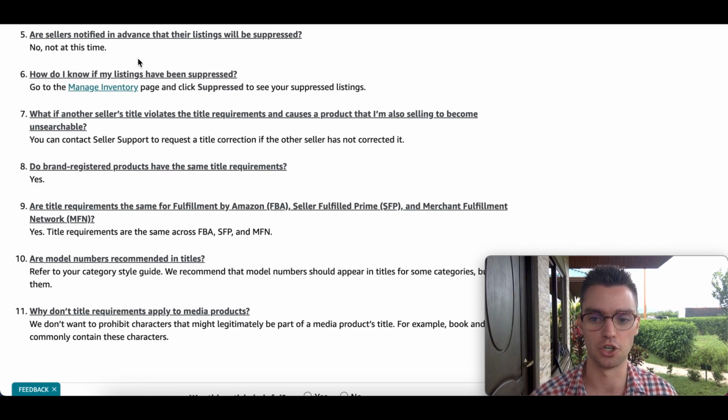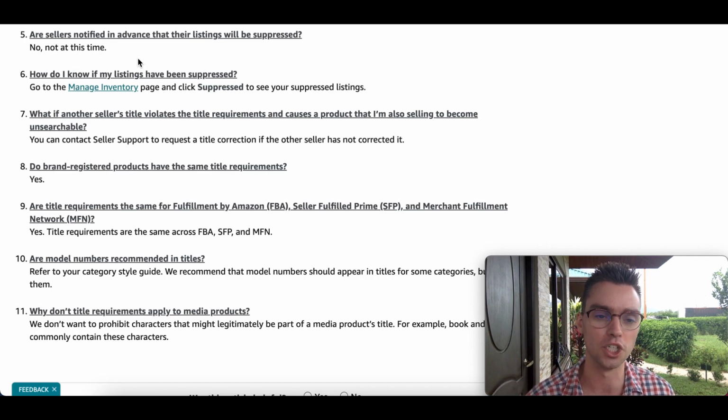So you want to make sure, again, that you're reading the rules for everything. Bullet points, title, description, what you can and can't do. If you think there's a gray area, do your research, because Amazon doesn't force you to go through a training when you're an Amazon seller. You just watch YouTube videos, take an online course or whatever, and then start selling. And a lot of people will leave out this information, or information will change.